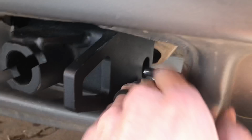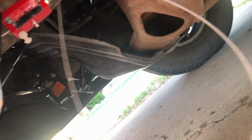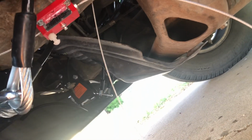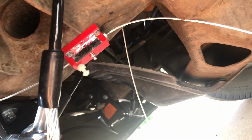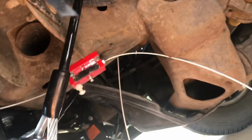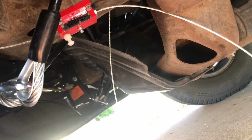I just clipped it up under here so it's completely safe. And when I need to use it, I'll unclip it and I'll run it out right here next to the base plate. I'll run it out there and use it, and then retract it and put it in here. So I'm probably going to leave a little slack. This is way too much slack, but I'm going to leave a little slack in the cab to accommodate a little bit of movement. So that's all mounted up under there, and we'll go back in the cab and finish this off.